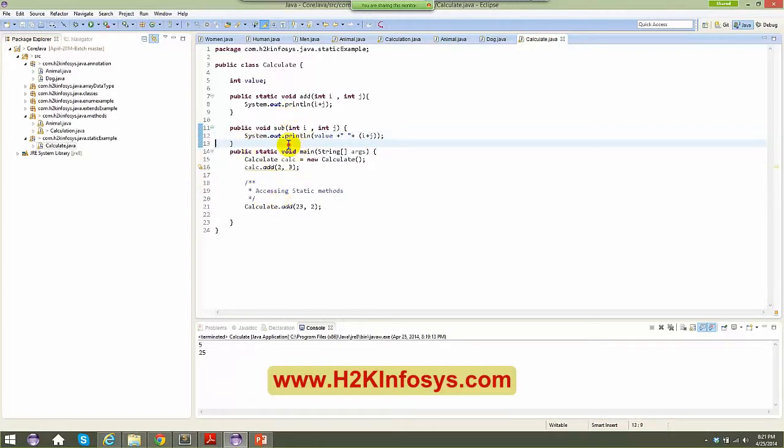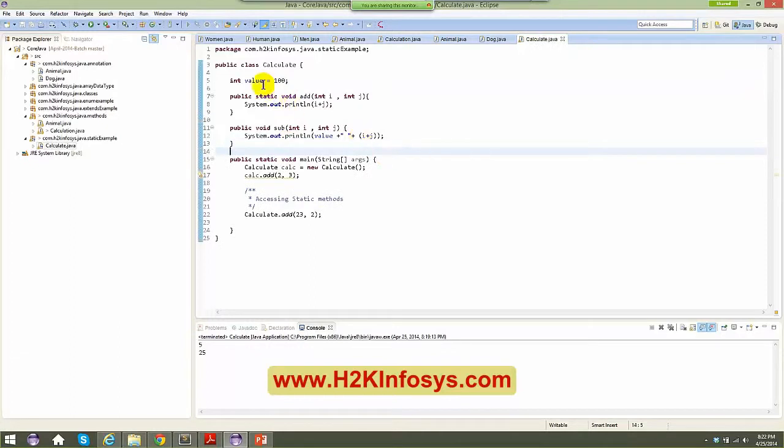Now what I can do, suppose I have initialized this value as 100. If you can see here, if this particular variable is non-static, I can very well access this here. Even if I make this static, I have no restriction in accessing this one.